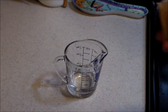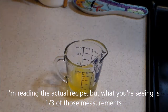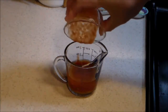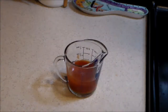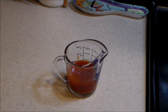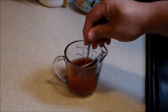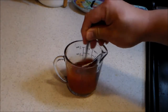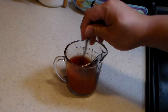So let's get started. Begin by dissolving one 3-ounce package of Jell-O gelatin, either lemon or orange flavor, into 3/4 of a cup of boiling water. I just microwaved this. Then add 1 8-ounce can of tomato sauce and 1 tablespoon of vinegar, half a teaspoon of salt and a dash of pepper, and stir to combine. Once the gelatin is fully dissolved, pour this mixture into the mold of your choice.